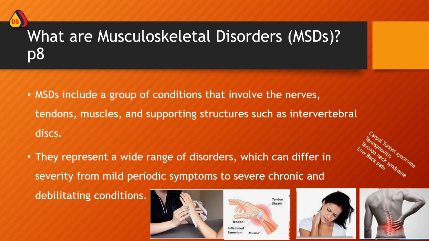Tenosynovitis is the inflammation of the fluid-filled sheath, called the synovium, that surrounds a tendon, typically leading to joint pain, swelling, and stiffness. Tension neck syndrome is neck pain and stiffness with tenderness of the trapezius muscle. Low back pain is caused by injury to a muscle or a strain to the muscle or ligament or a sprained ligament. Common causes include improper lifting, poor posture, lack of regular exercise, a fracture, a ruptured disc, or arthritis.